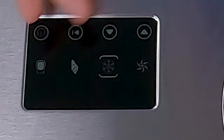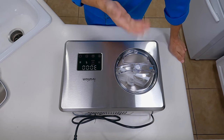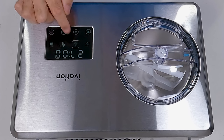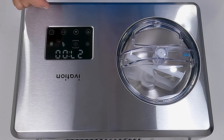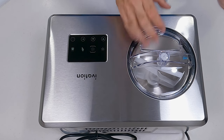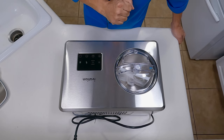The second button is for cooling only, which means it's going to cool but it's not going to turn the paddles on — the exact opposite of the other one. You can adjust the amount of time that you cool for and then just go ahead and start whenever you're ready. Even though it's just called cooling mode, if it works anything like our last Ivation ice cream maker, the cooling mode is actually more like a freezing mode — so you can take your already-processed ice cream, which comes out more like soft serve, leave it on cooling mode, and it'll harden it in the machine for you.